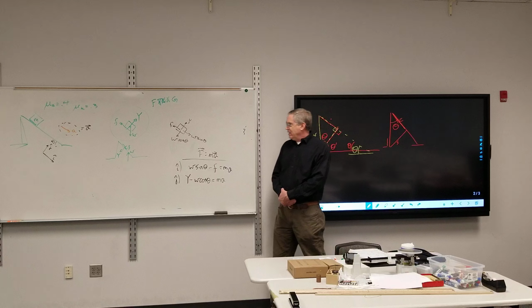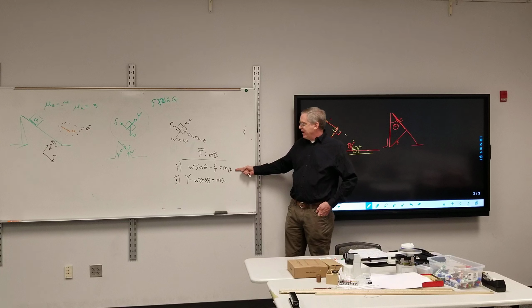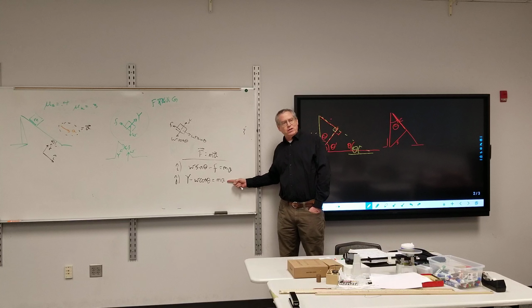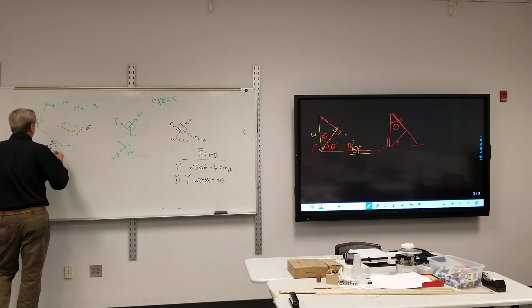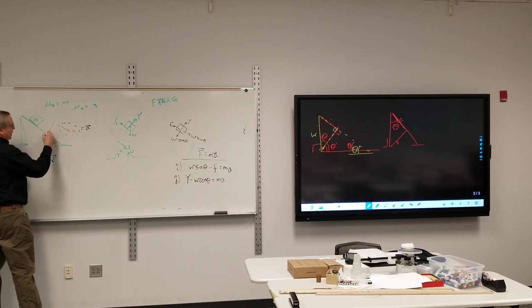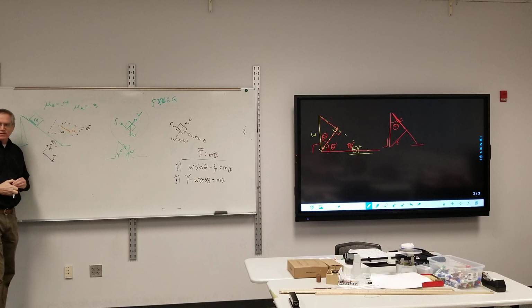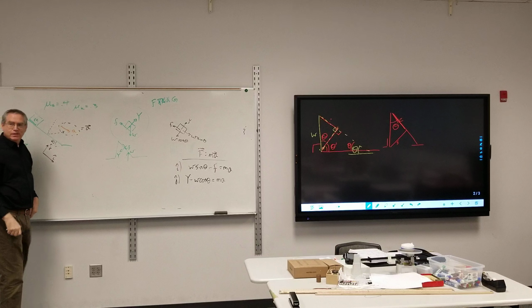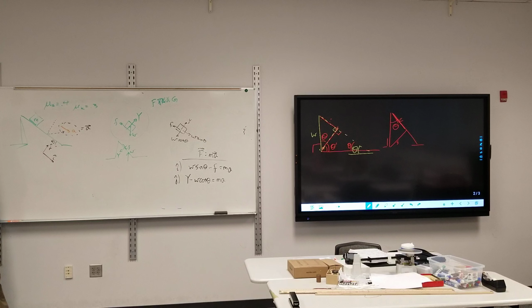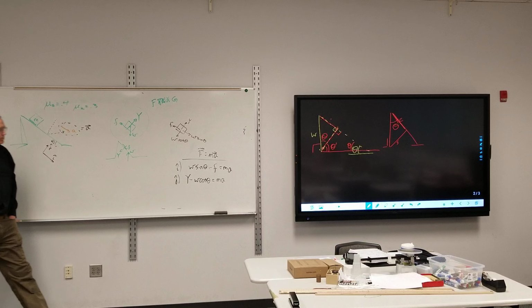All right, if this is true, what Maram is claiming is that the acceleration in the i hat direction is the same acceleration in the j hat direction. In other words, if I've got an angle like that, it's gonna be accelerating at a 45-degree angle because it's got equal components in both of those directions. In which direction is the acceleration? So what is the acceleration in the j hat direction? Zero.